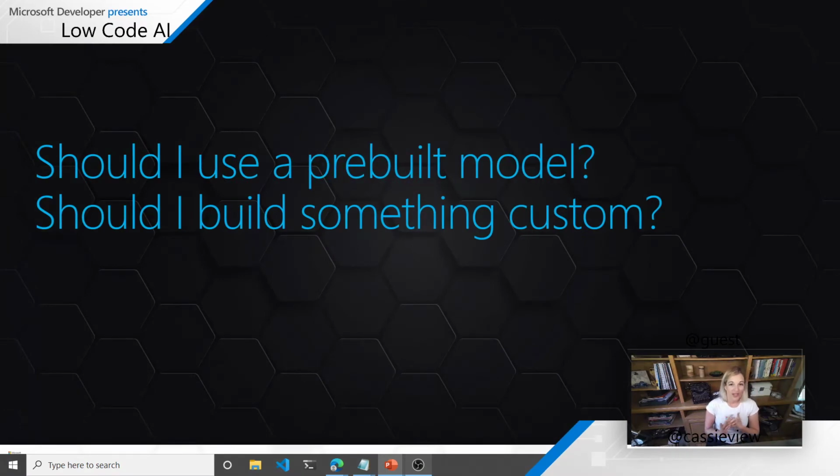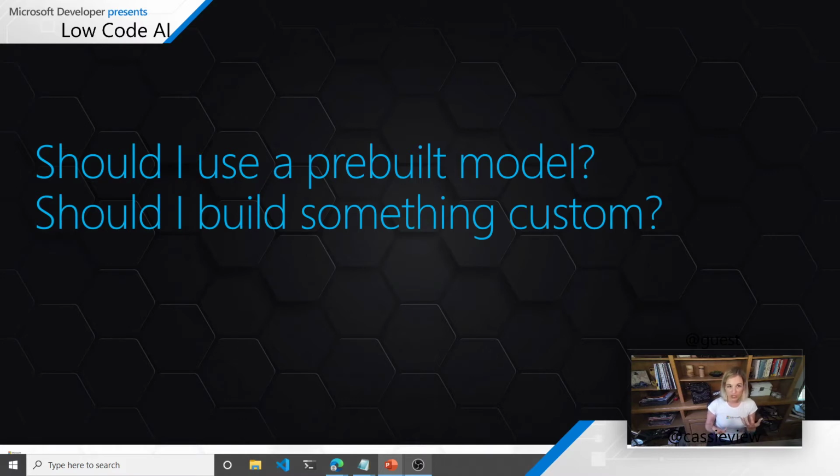Okay, so another common question I get when people start thinking about building machine learning models is, should I use pre-built or should I use something custom? And it's a good question, and I like to draw a lot of parallels back to my traditional programming background. And even when you're building a software product, a lot of times you have to think about, is there something out there that's going to solve my problem, or something I can just buy that will work, or do I need to build something custom for my business? And so that's kind of the same idea.